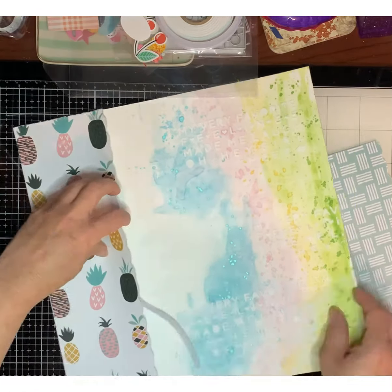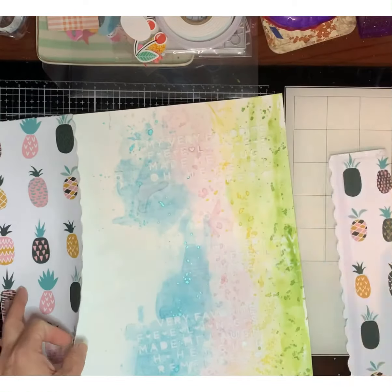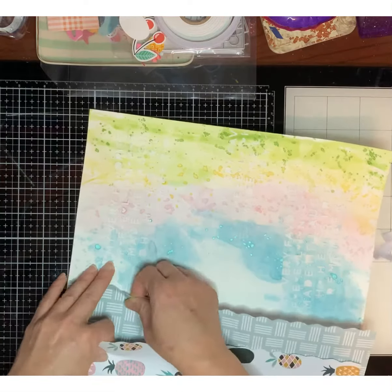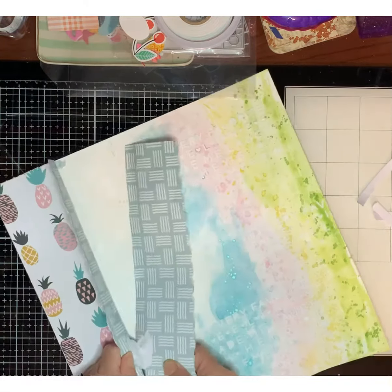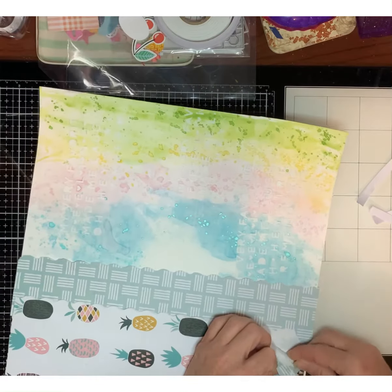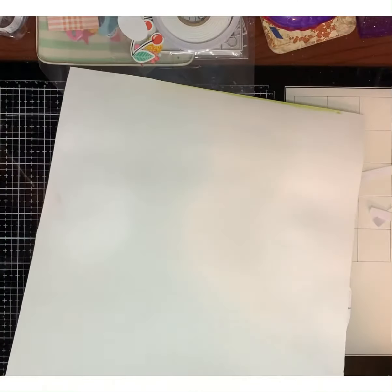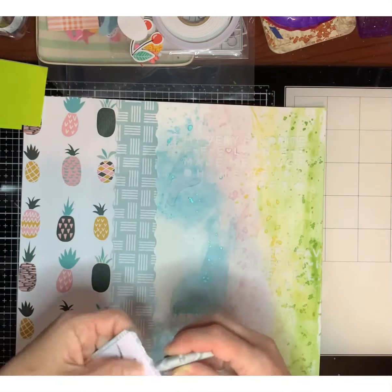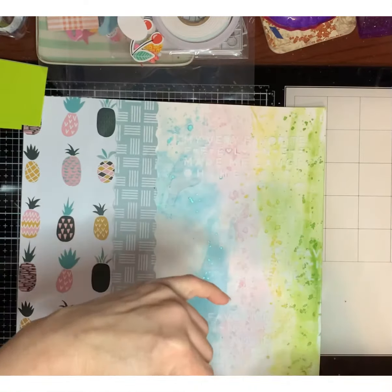I love this paper — it's a paper pad I got from Walmart and it has so many beautiful papers in it. I had to get it especially because they have flamingos, and those are my favorite. Any paper I find with flamingos I want — I just love them, they're pink, who's not gonna love pink? I'm struggling a little bit placing this piece but that's okay. I'm gonna cut off the edges, see where to place my photo, distress the photo, and put some adhesive foam on the back.